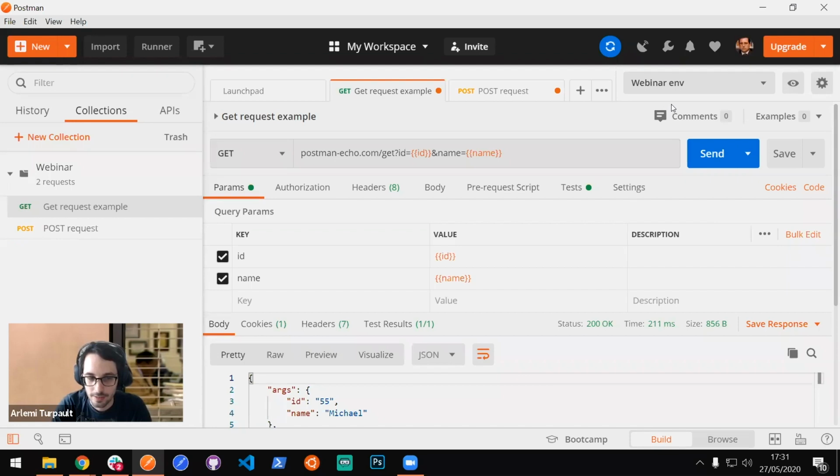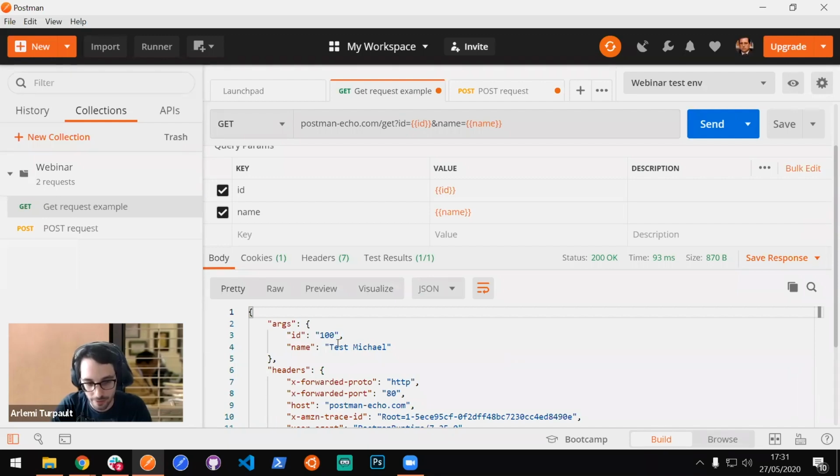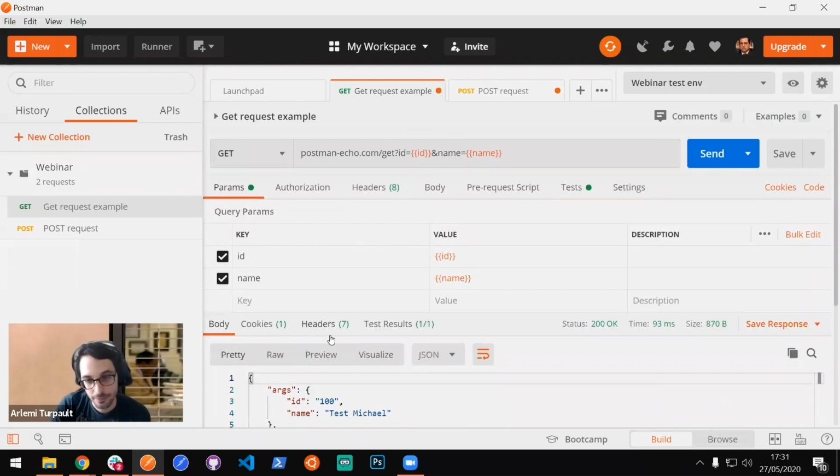Now that I've done this, I can quickly switch from one to the other. And instead of having to switch all variables manually, just switching the environment at the top is going to change the value everywhere.